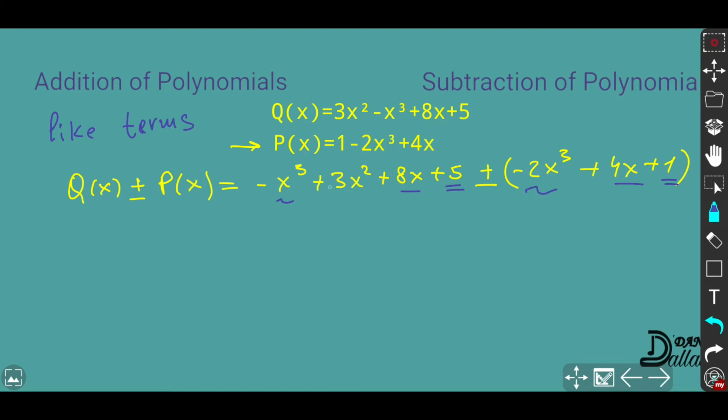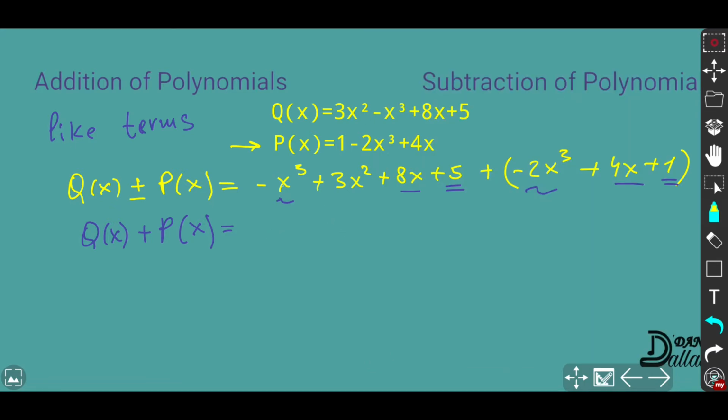x cubed and minus x cubed you can add only with the same identical term that has the same letter part, x to the power 3, so they should be identical completely, except for probably coefficients. So coefficients are different, okay? Now, if you want to add, so you consider q of x plus p of x, so you add those two terms, okay? So that it is not confusing, I put a plus sign, and now I need to work out the addition of those like terms.